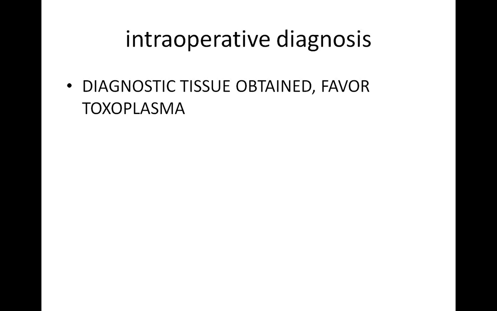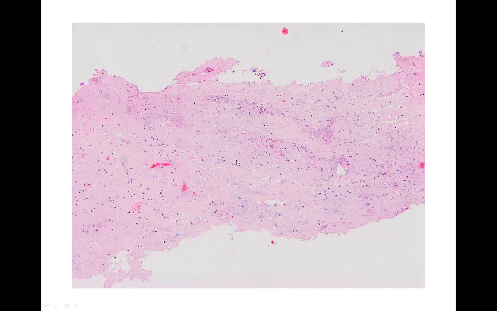So on permanent sections we got a day later, you can see this is the entire biopsy. This is all we got. This is 3 fragments of tissue, each of which are about 3 millimeters across in length and maybe a millimeter or less in width. Very, very small pieces of tissue, but that's what we're used to dealing with in neuropathology. So as we go at higher magnification, we can see the exact same types of things we saw in the frozen section. We saw lots of necrosis, lots of dead stuff.